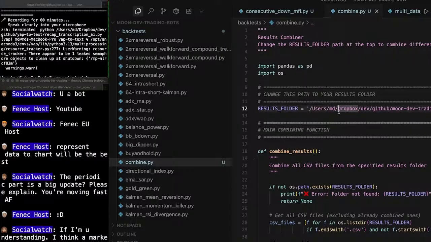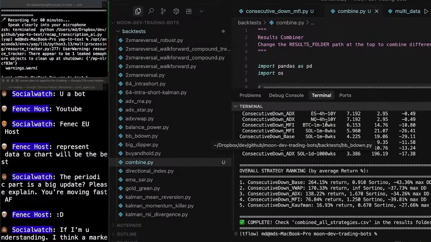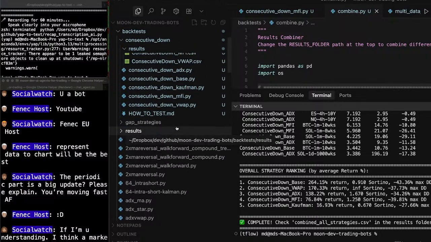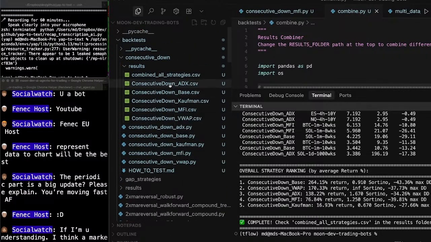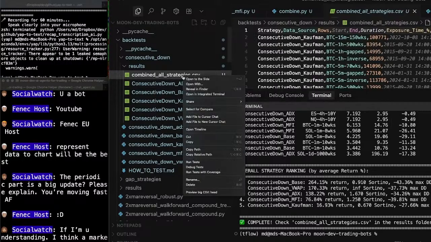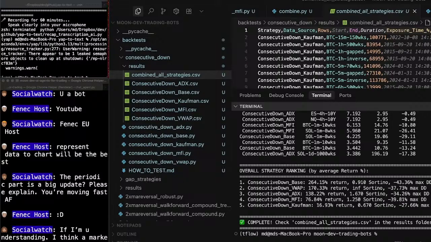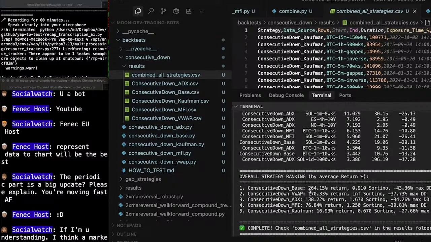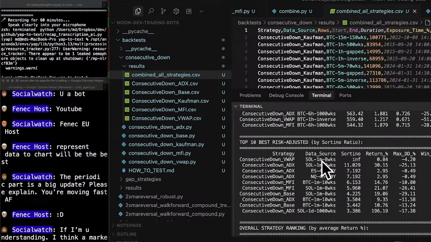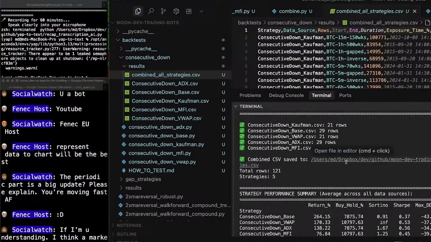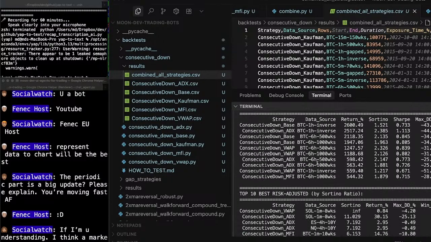Okay, let's combine all of these now. Combined it. Okay, consecutive, all strategies combined. Reveal in Finder. Ten best risk adjusted. Okay. Oh, this is slick. This is actually what I wanted.